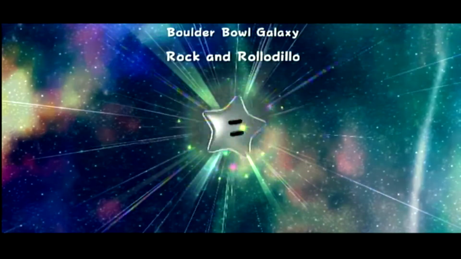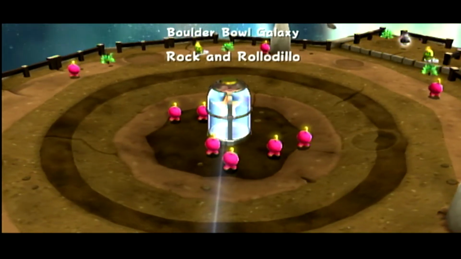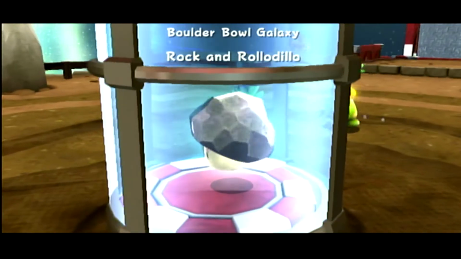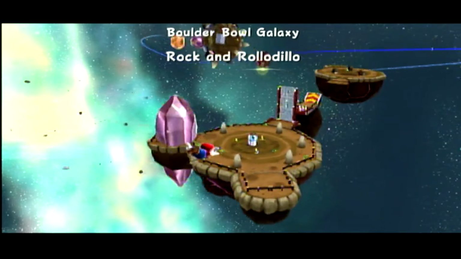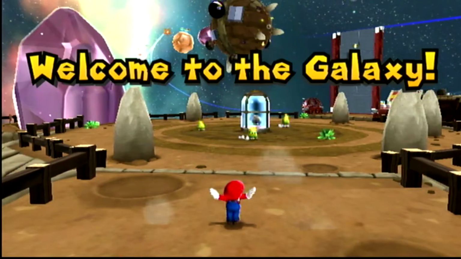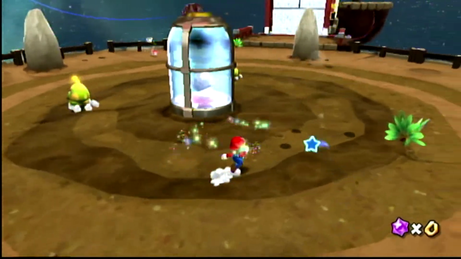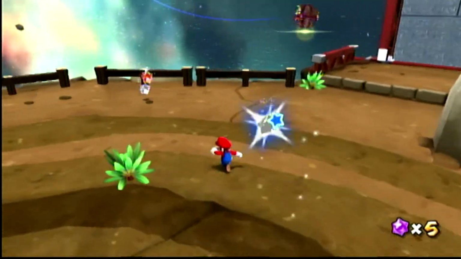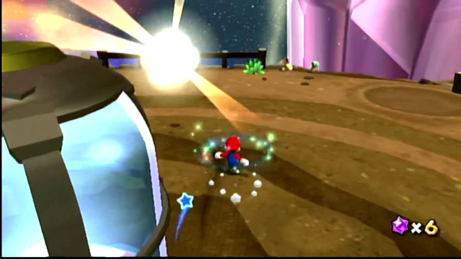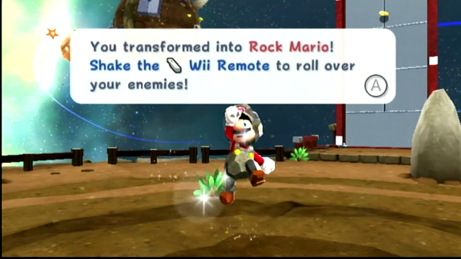Rock and Rollo Dilla. Sounds a bit weird. Yes. Alright, so we have some Akumbas right here. We can destroy them very easily. And once we've done all that, we have a new power-up. You get it, and you transform into Rock Mario. Shake the remote to roll over your enemies.